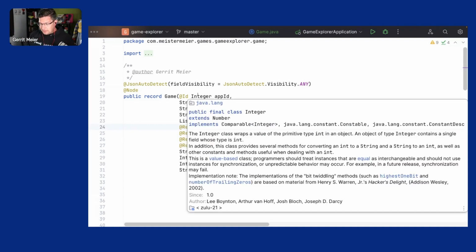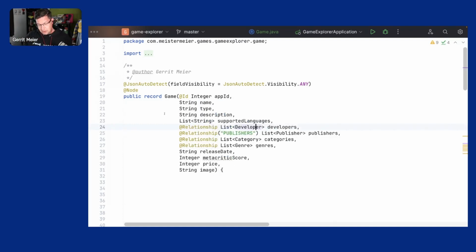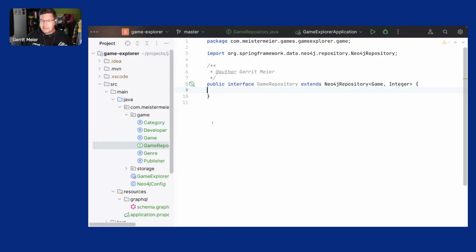So assuming that you have already a Spring Data Neo4j application, you typically have at least one repository defined. In our case, the game repository, and it gives you access to load data, delete data.